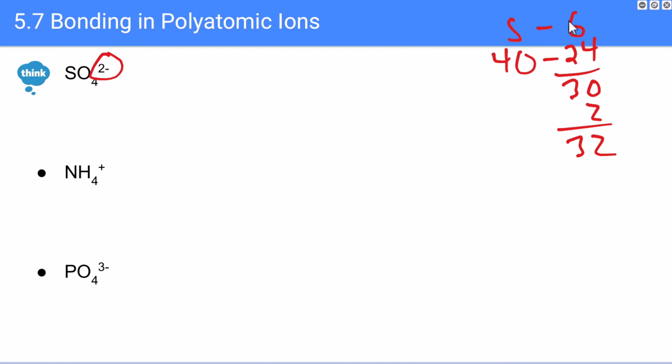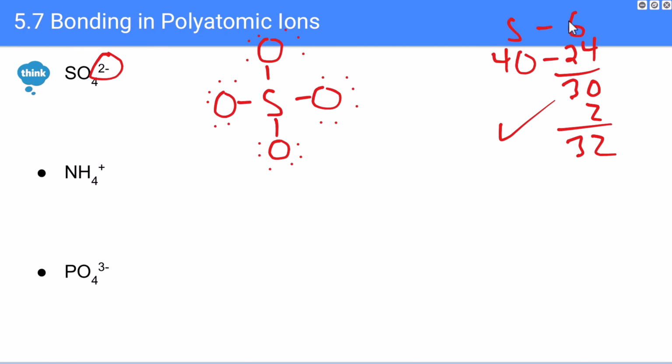And now everything else is pretty much just the same. We get our central atom, sulfur. Single bond everything to our central atom. Add lone pairs to satisfy octet rules. So 6 on each oxygen. Sulfur doesn't need anything. And when you count them up, you get a total of 32. The only thing we need to do is put that in brackets and put a charge on the outside.